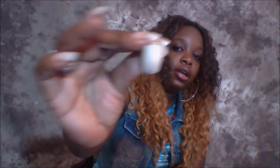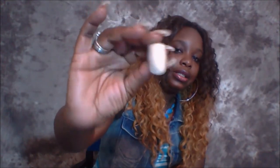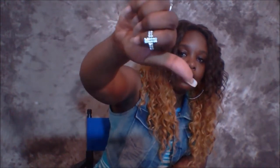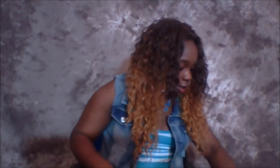And I got this really pretty pink floral ring for like 43 cents, I think it was. 40 something cents. I can't be exactly on the dime. And then I got this new ring here, and this was 99 cents. And I got this cross ring here, which I cannot fit, so most likely it's going to my daughter. That is so pretty, though, isn't it? So pretty. Box ring there. That was 99 cents.